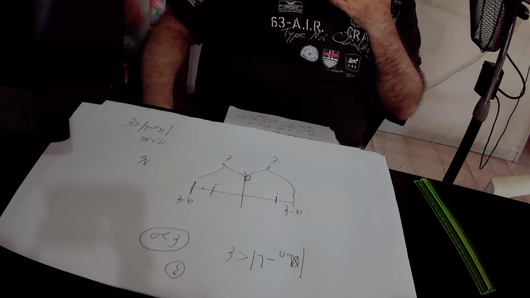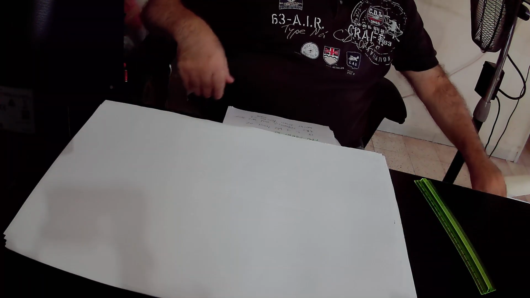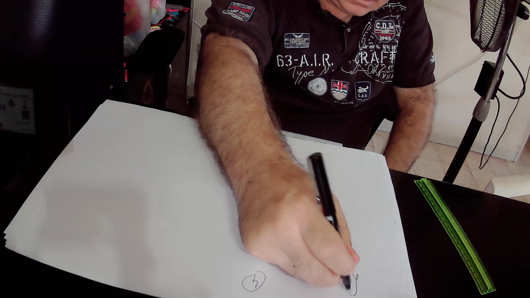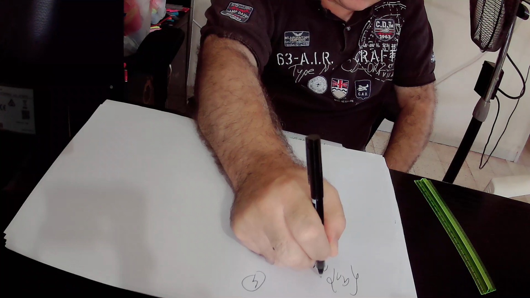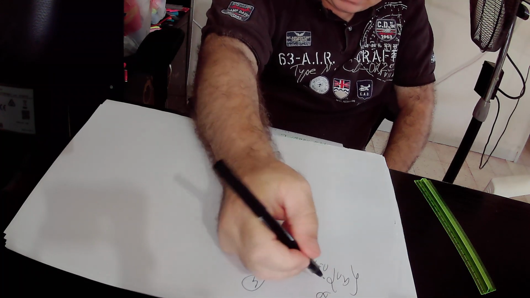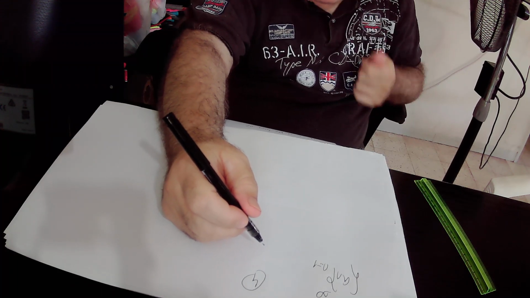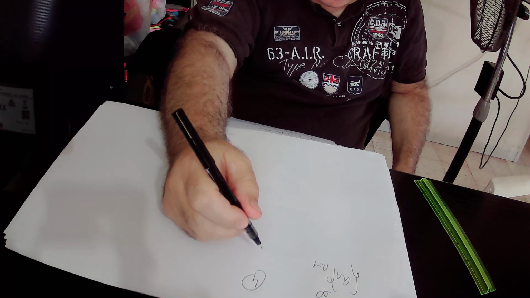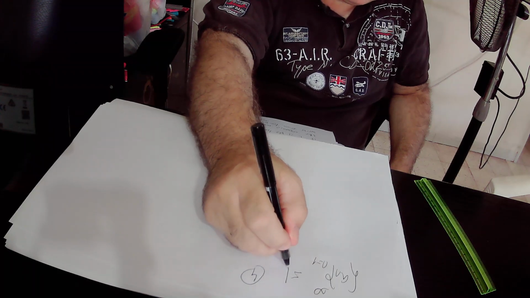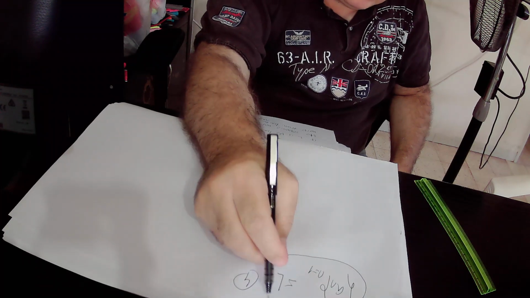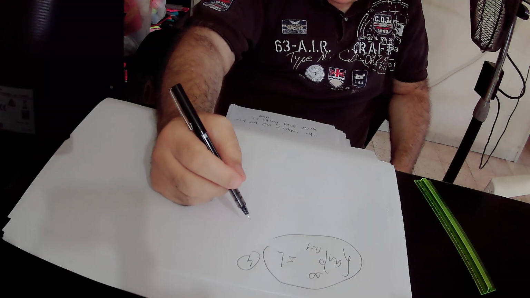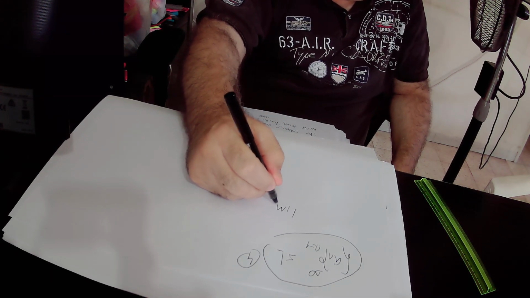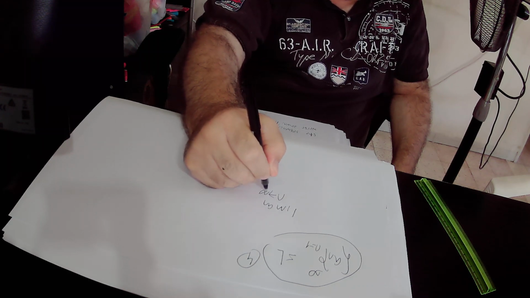So actually, if we have a sequence a_n that goes from 1 to infinity, we will say that this sequence converges to the real number L, that is to say, the limit of this sequence will be equal to L, or L is the limit of the sequence, and we can write that lim a_n, when n tends to infinity, equals L.